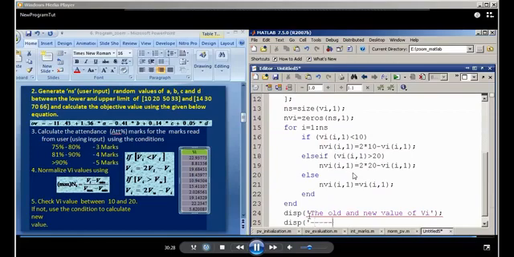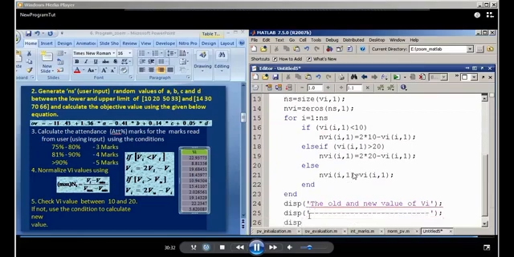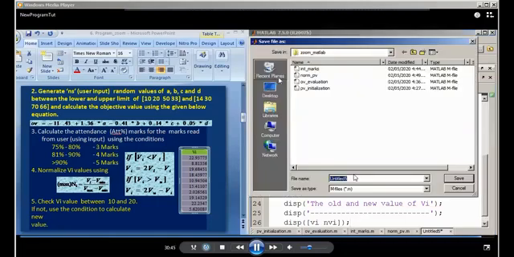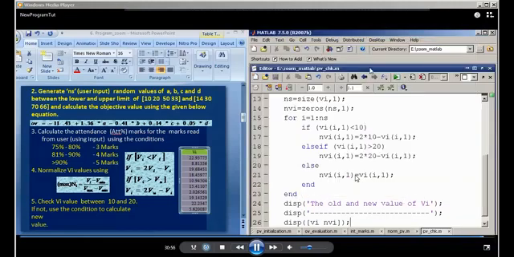Display old value going to be VI, new value going to be nvi, with an open bracket, square bracket, and then VI and then space nvi, close square bracket and close bracket, right? Now you can save this program in the name of pv check. Okay, and then save this and run the program.